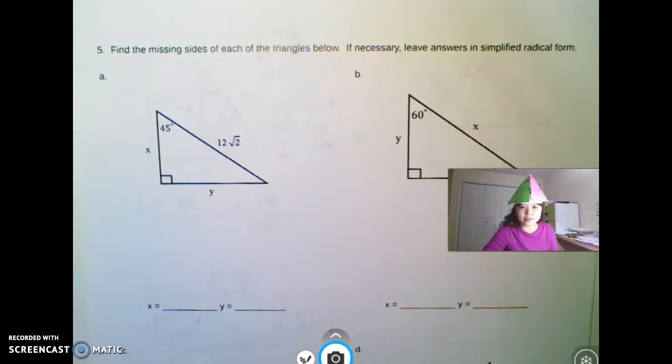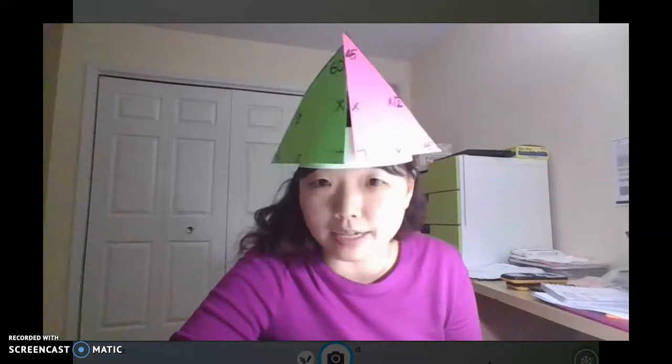The mask that I created, I couldn't really talk while I was wearing it, so I made it into this one. I don't know what I was thinking. Look, now I got a double-sided triangle.